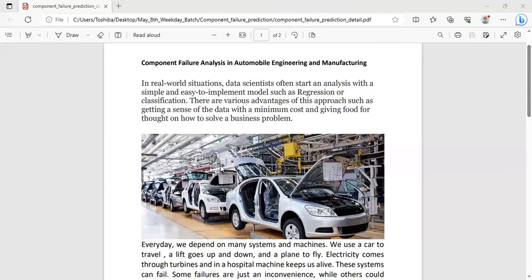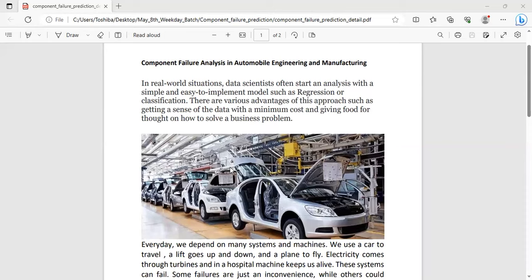They always require prediction, because if you are able to predict a particular component failure in advance, a lot of time can be saved. And if it is related to some automobile, lift, or aeroplane, then it will definitely help enhance security also.